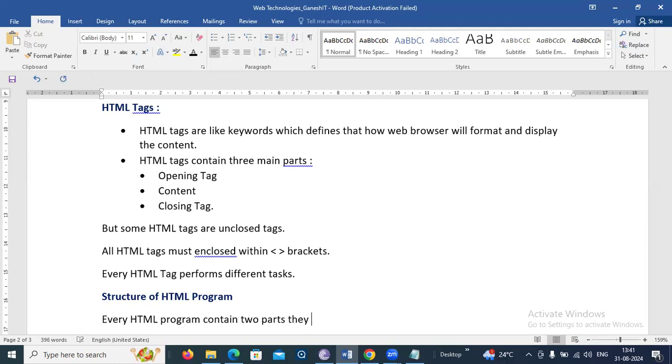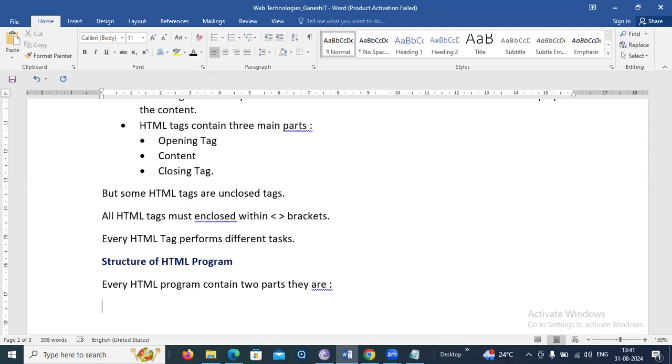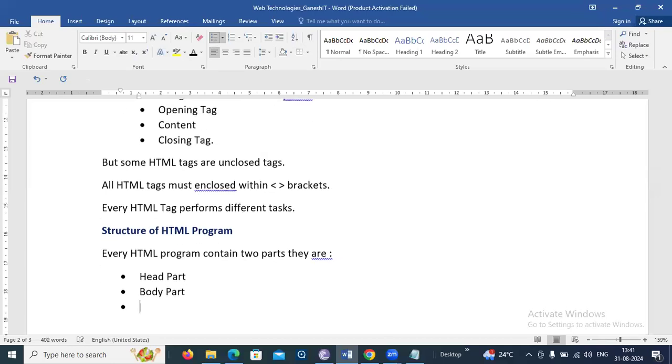They are: first one, head part, and another one is body part. Now, what is this head part and what about body part? Any guess here? Head and body.